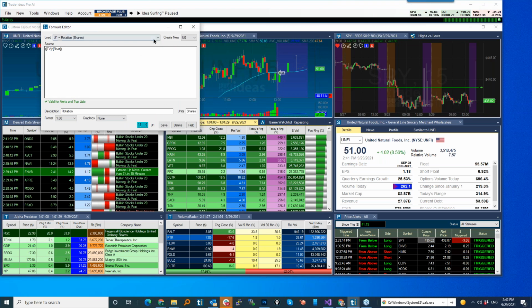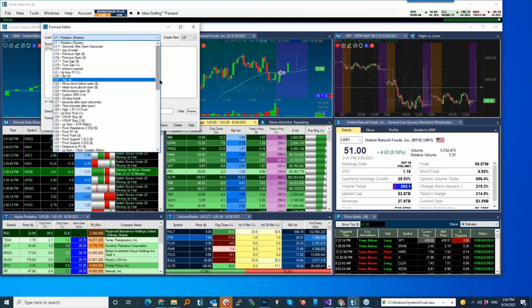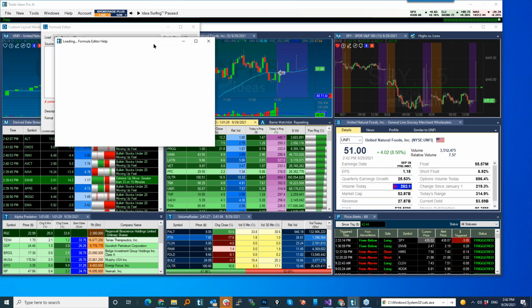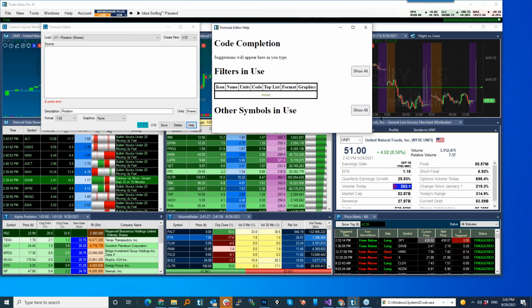And I've got a bunch of formulas that I've already done, but I'm going to start from scratch on a couple of them and show you how you do it. But these are all in my inventory in this particular account that I have. But I want to go ahead and start. Let's go ahead and start with, say, U10, and I'm just going to blank it out here. The first thing that I want to do, however, is I want to open up this help document. This help document is really my resource.